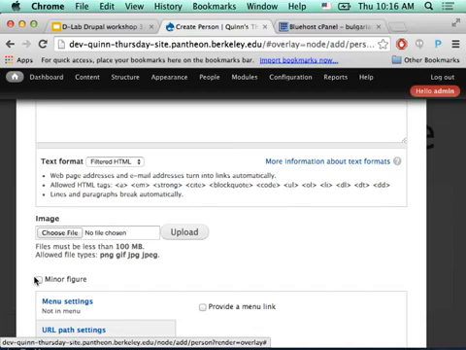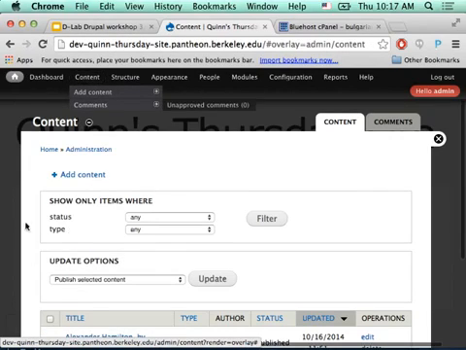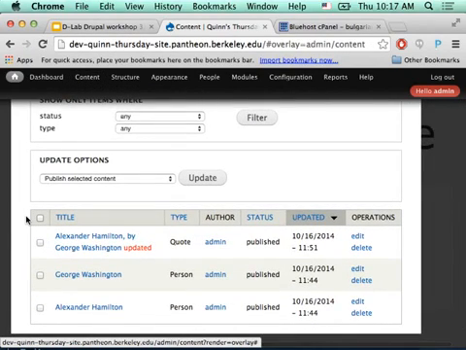Yeah? So last time we did the thing where it automatically created the people, like George Washington. Should we just go edit him instead of make a new one? Yeah, if you already have George Washington in there, go edit the existing one. That's right. I don't think we did the automatic no title with reference create in the Wednesday class, so thanks for reminding me of that. Yeah, question. With people, can you add a unique constraint so you don't add the same person over and over again, or?